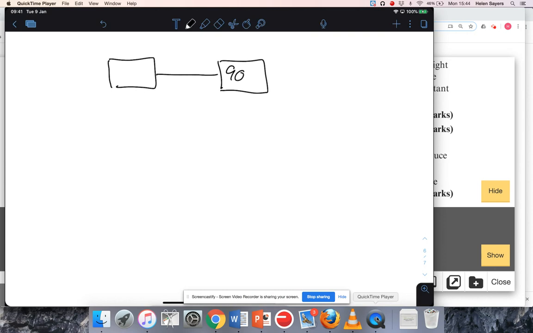So that one has a mass of 900 kilograms. The trailer has a mass of 300 kilograms. The driving force of the car, I'm told, is 1,200 newtons. There's going to be equal and opposite tension in the tow bar.